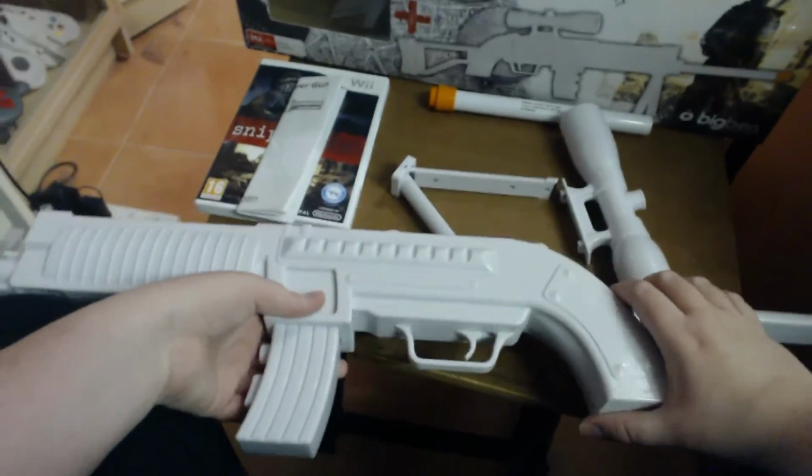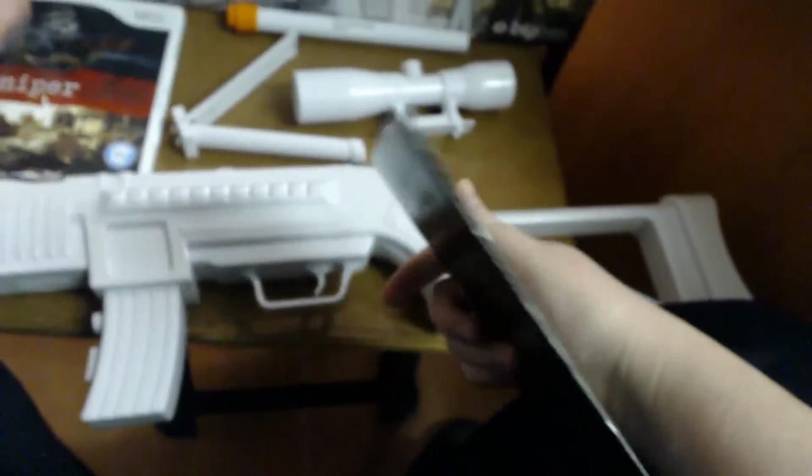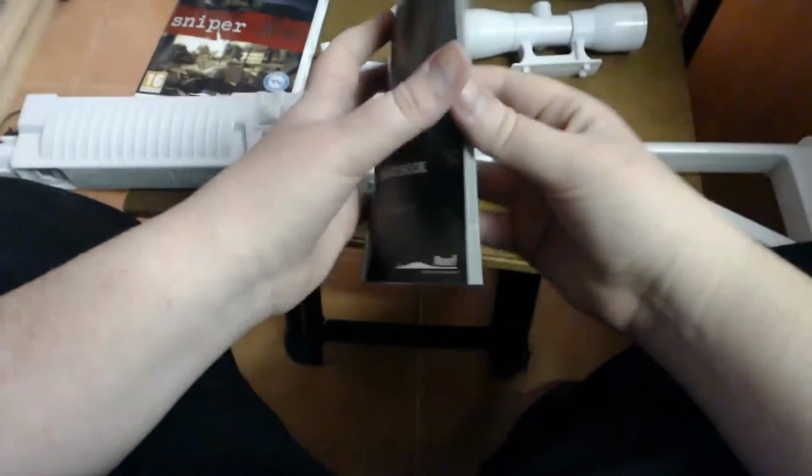Seriously. And to illustrate this, I'm just going to grab the manual to describe some of the actual controls that they use in this game. To be quite honest, if you need to do those controls, having the Wii Remote and Nunchuck plugged into the rifle is absolutely useless. You may as well just use it on its own. Let's get the control scheme. Here it is. Okay.